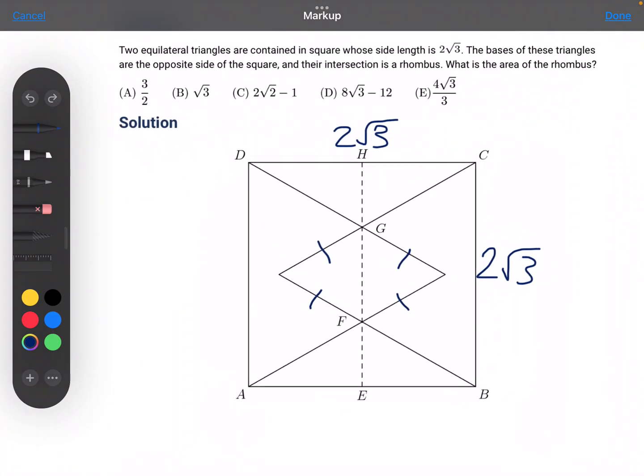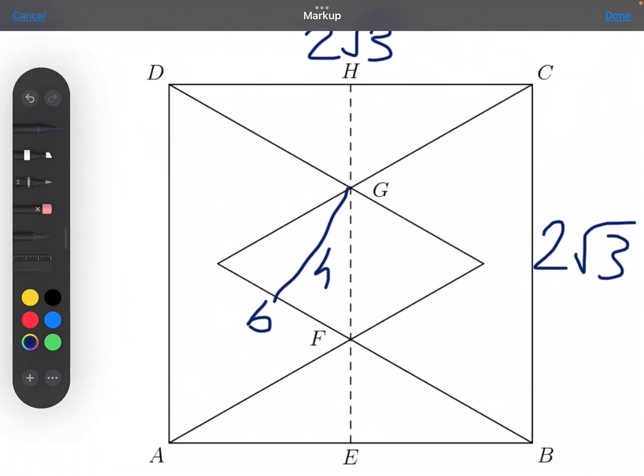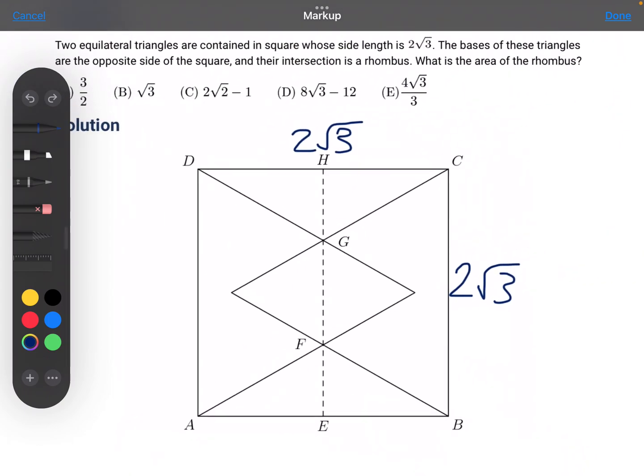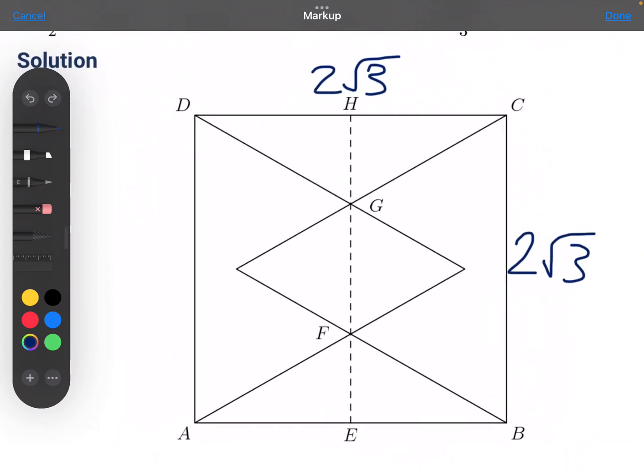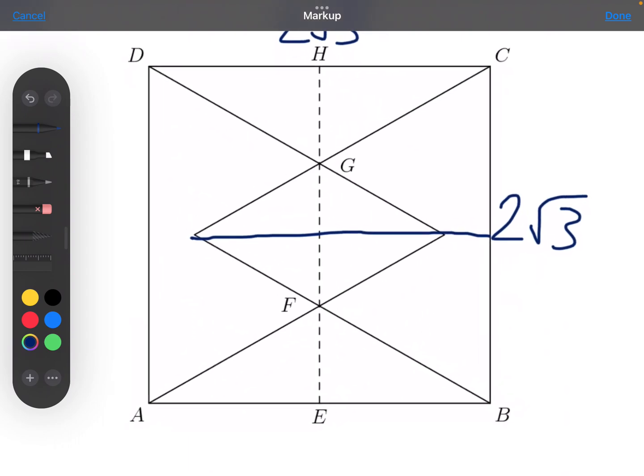And so to find the area of the rhombus, in school you would have learned, like, this is the base, and then this is the height, and then you would multiply the base and the height, but that is a bit hard in the context of this problem. So let's do something else that we can do without having to tilt our heads all the time. So first let's find this length of the intersection, I guess the width you could say.